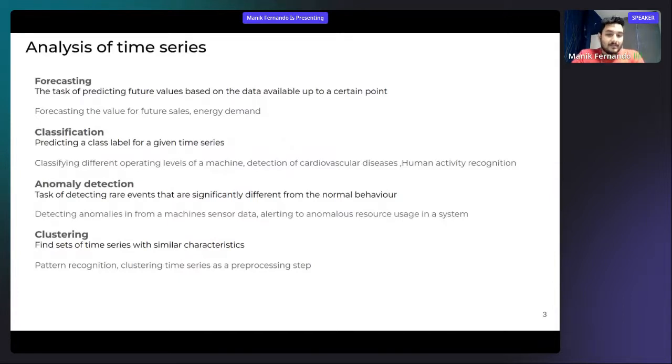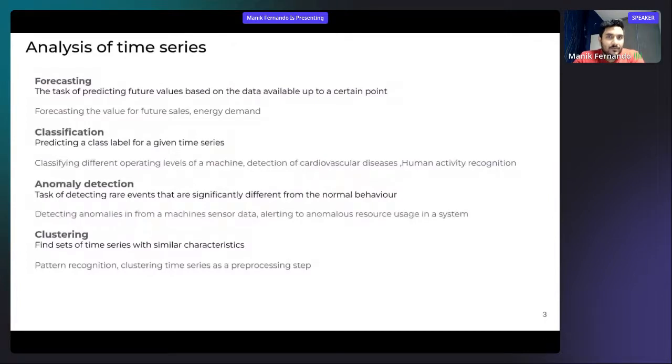Then clustering is where, if you have multiple parallel time series or a large number of time series, let's say you go back to a large retailer and you have 100 products or 1,000 products, each product's sales can be represented by an individual time series.